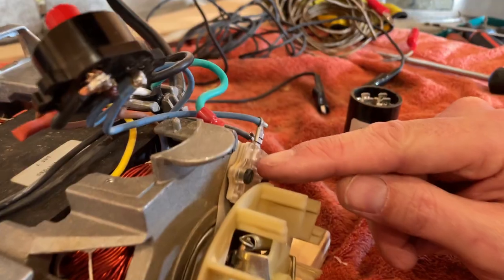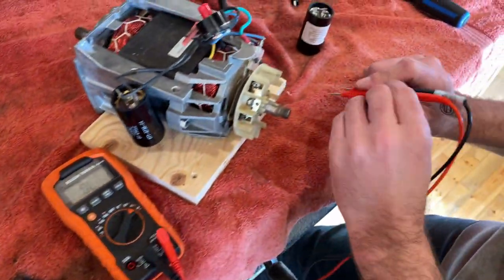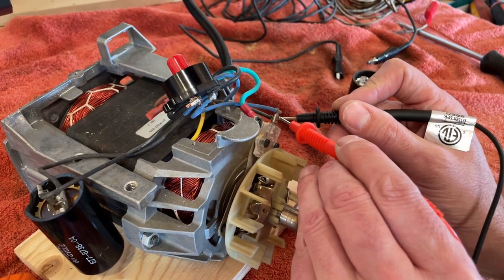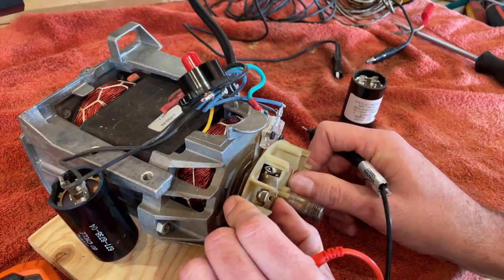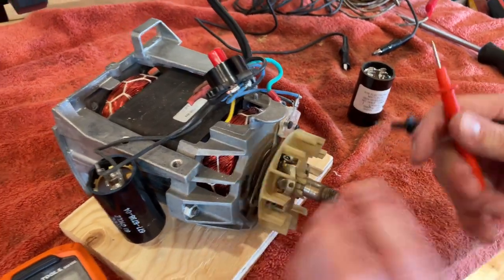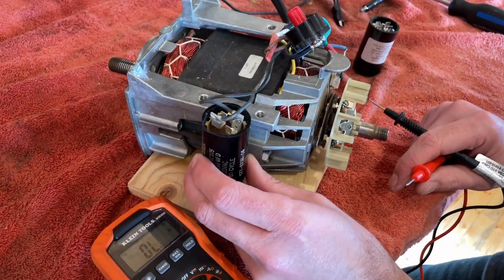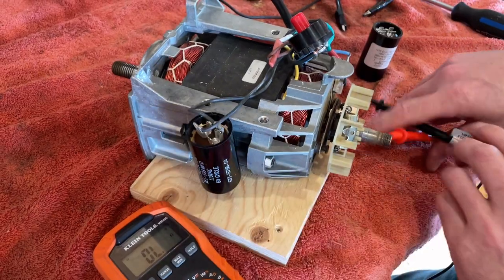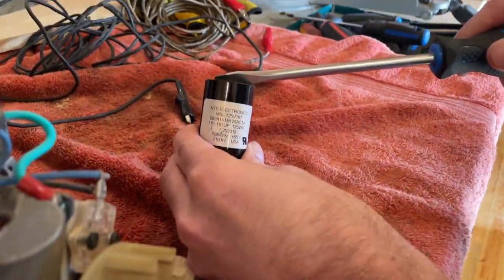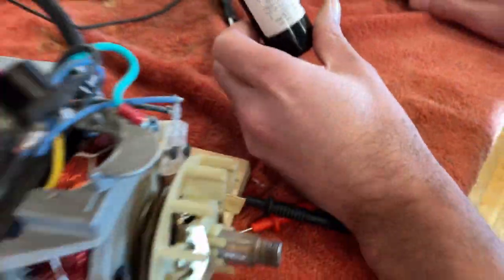The first thing you want to do is grab your multimeter and test the actual capacitor. This switch is currently closed. If we open it up, we can test that — the switch opens, it's not that complicated. Before we do any testing on any capacitor, we're going to disconnect it. We've got one over here and you're going to short these two terminals out and just leave it there and let the thing discharge.